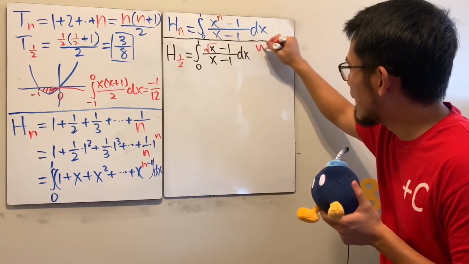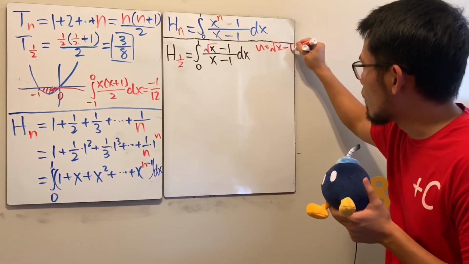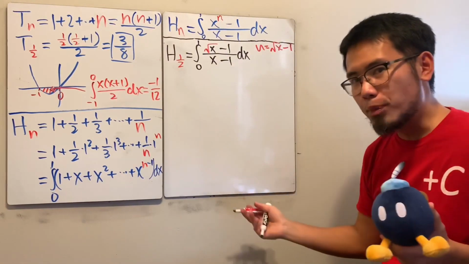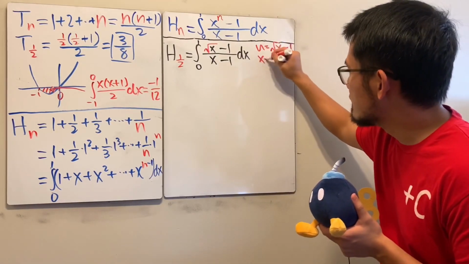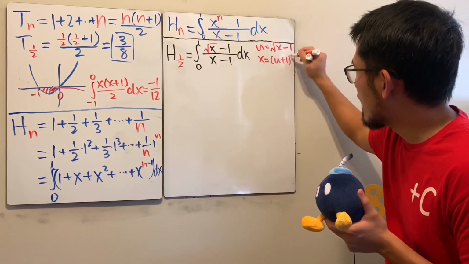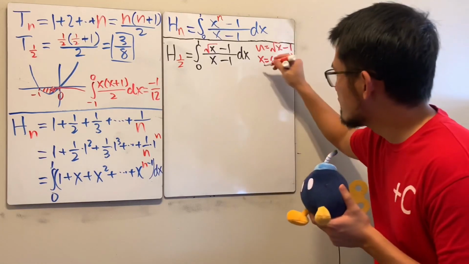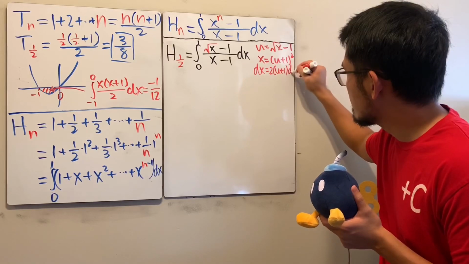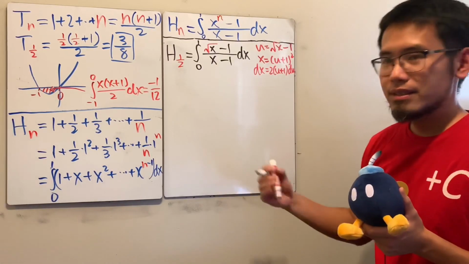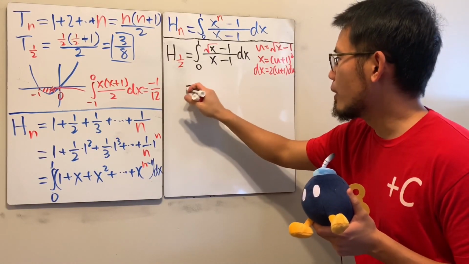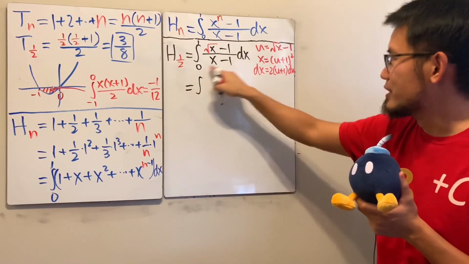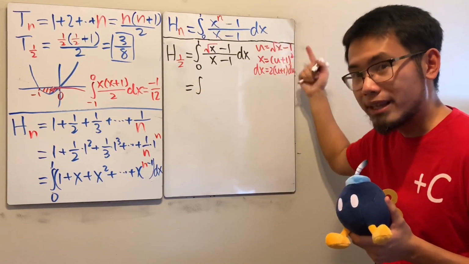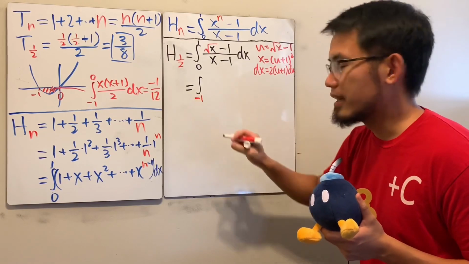Let u equal to the top, namely square root of x minus 1, and add 1 on both sides, square both sides. We will get x is equal to (u plus 1) squared. And then differentiate this, we get dx, that's equal to 2(u plus 1) du, right? So of course, we'll take this integral to the u world. We will see when x is equal to 0, put it here, we get 0 minus 1. So u starts at negative 1.